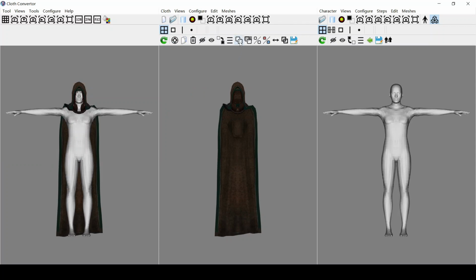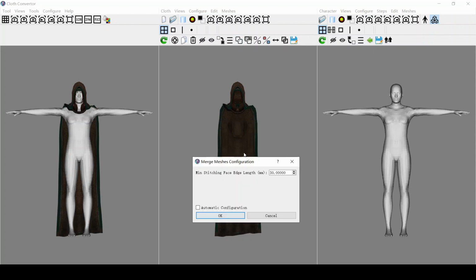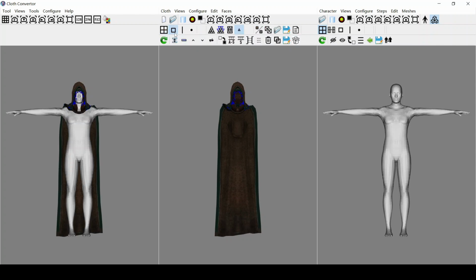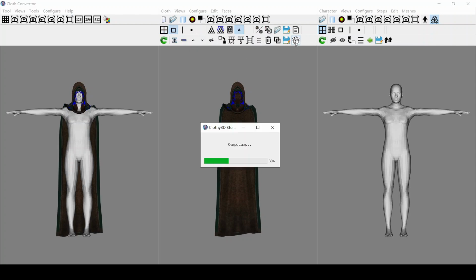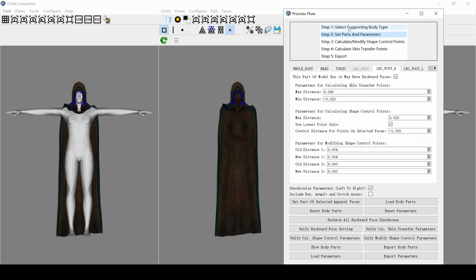Let's repeat the process, merge and stitch first. Let's go to the second step.